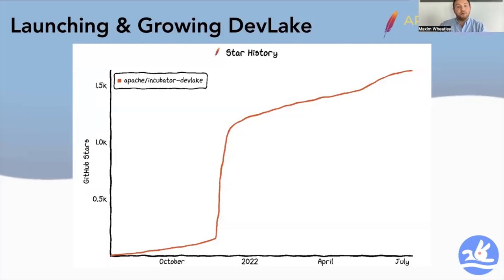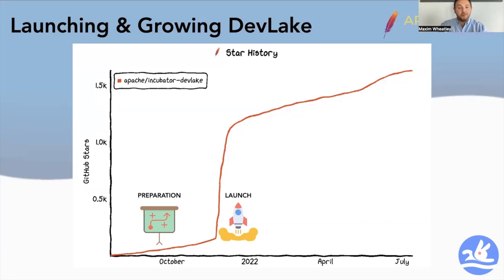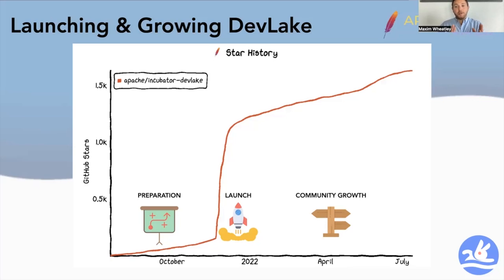So what is DevLake and how did we do all of this? Well, this chart tells a little bit of the story. Early on we were in preparation mode — we got the repo going, started working on the project internally, getting it ready to release to the global community. Then in about mid-December we launched the project. We had a fantastic, exciting launch — our developers were literally dancing on camera to celebrate the quick growth and how excited the world was about their work. Then we transitioned from that rocket-ship growth on launch into more sustainable, even if less exciting, growth over the following months — all driven by managing community and optimizing for developer experience.